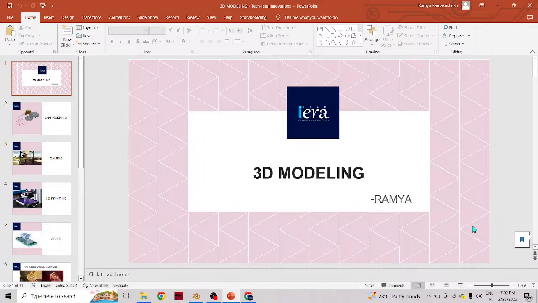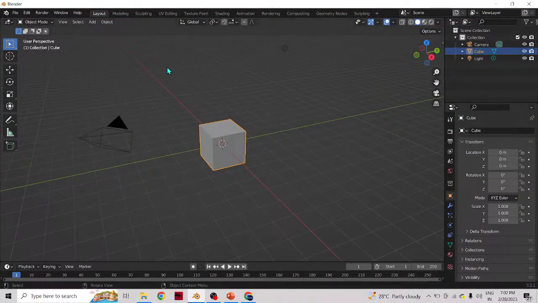Superb. So as we are stepping into the second day of this course, we are going to go even further and explore a few other tools of Blender, and we are going to get to know how to create a 3D model, and all those things together here today in the second day of the class. Okay. So to proceed further, now I am going to share the Blender screen with you.